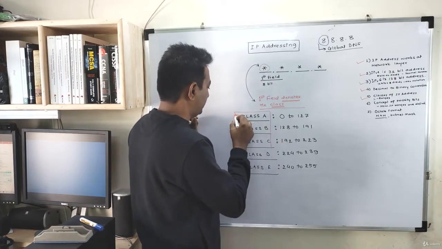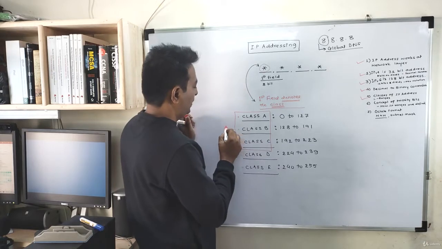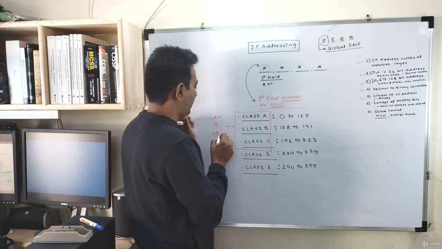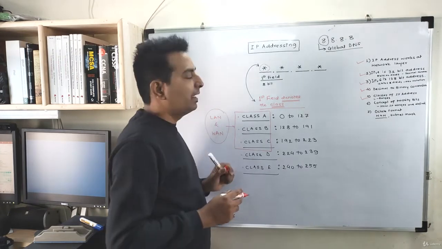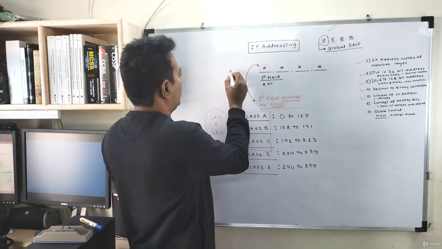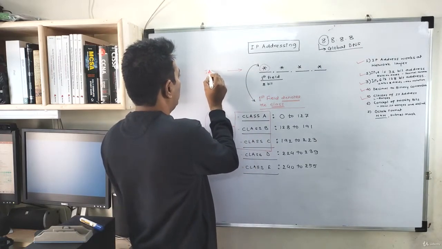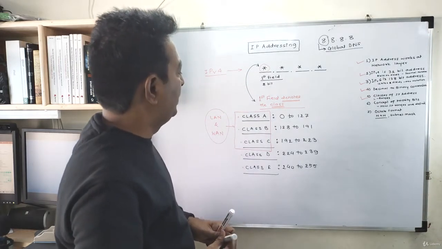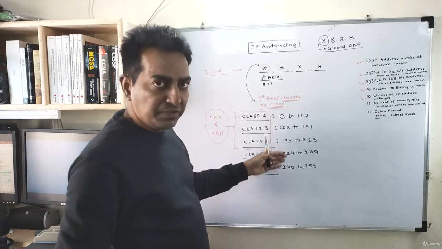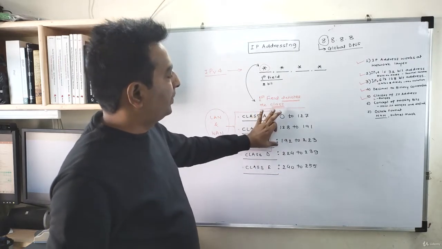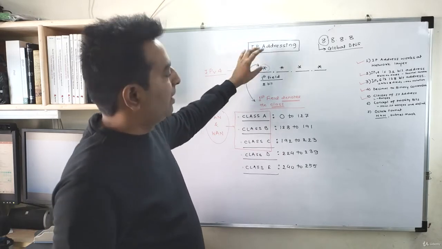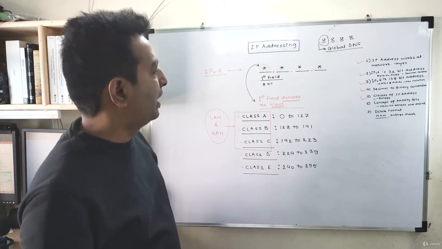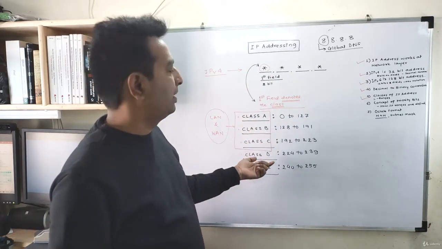So these are the first three classes which are used in local area networks and wide area networks. Okay, and this particular address that we are talking about is an IP version 4 address. Okay friends, so these are the calculated ranges. And if you see a number in the first field belonging to any of these ranges, looking at that you can find out if the IP falls under class A, B or C.